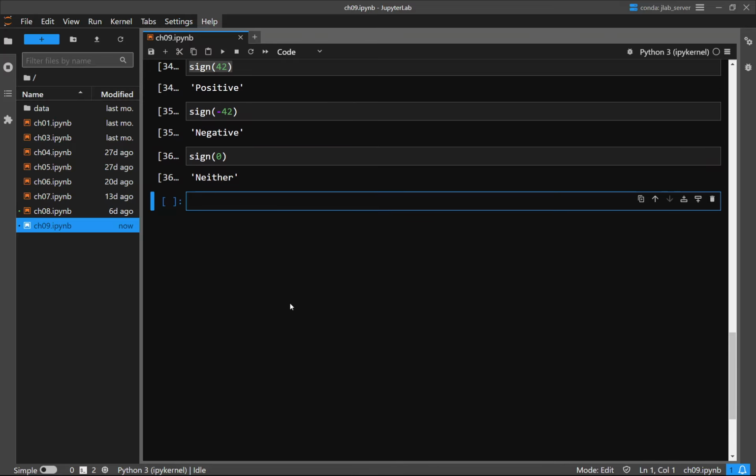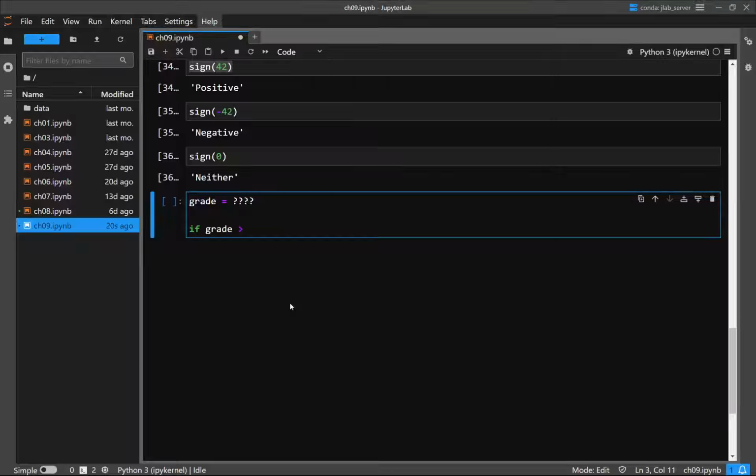So let's say somebody gives you a grade equals something. We got that from somebody maybe. And then let's spit back out, if that's a percentage like 90 or 85 or something, if it was an A, B, C, D, or an F grade. Yeah, let's do that. So here's how I would think about this. Let's just do A first, right? So if your grade percentage was bigger than or equal to 90, then it's an A, right? Maybe it's extra credit, but that's for sure an A, yeah? 90 or above, at least in my class, that's an A grade. So I'm not in a function, so I'm just going to call the print function to print out something for me. So I'll print the A character, okay?